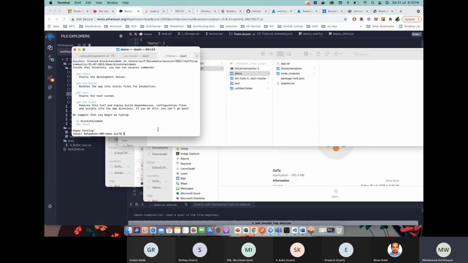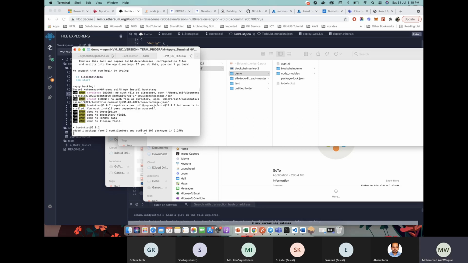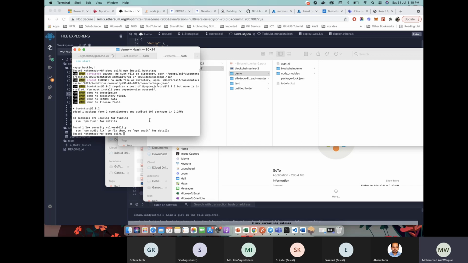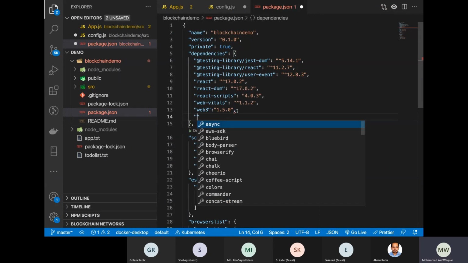Let me run npm install bootstrap. This Bootstrap will be required for doing the CSS.